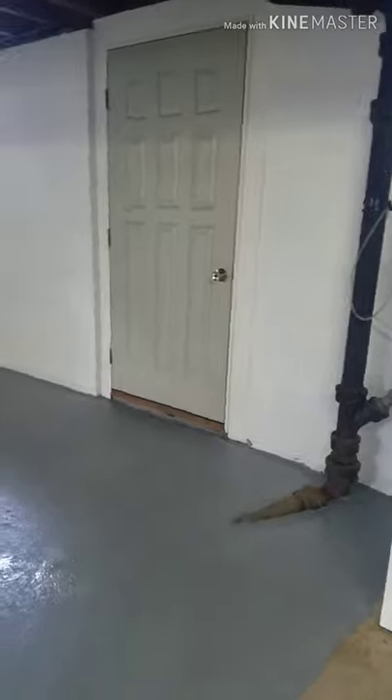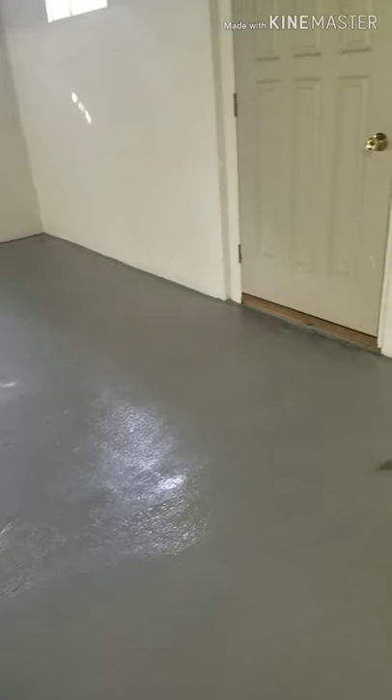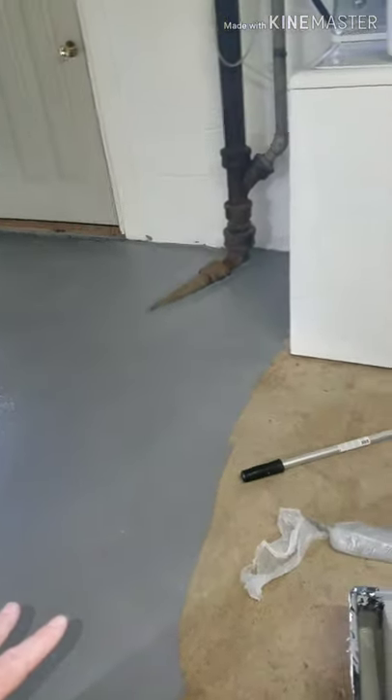Okay guys, we just finished the first coat of half the basement. Like anybody else we have a lot of stuff in our basement, so we weren't able to do all of it at once. We're working around what we have. We put it all on one side and completed this area. Once it dries we'll move everything back over and do the other side. We're not too concerned about that side right now just because there's a furnace, an oil tank, and there's some oil on the floor, so we still have to work on that. But the studio part is done.